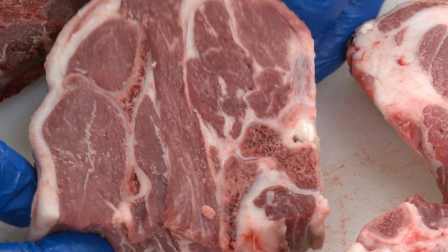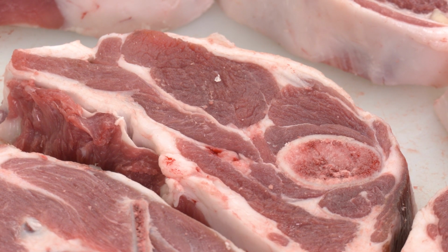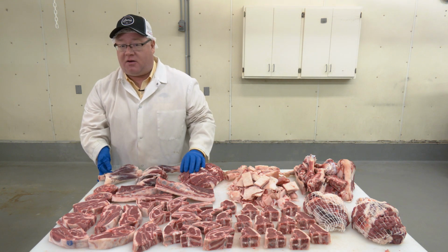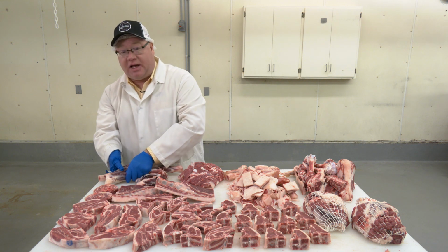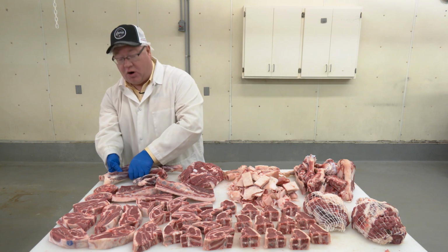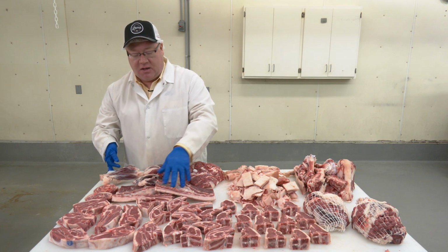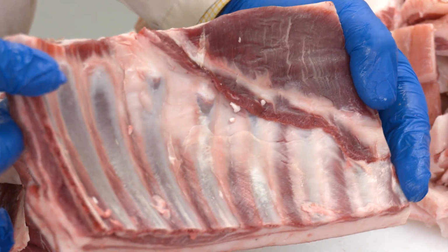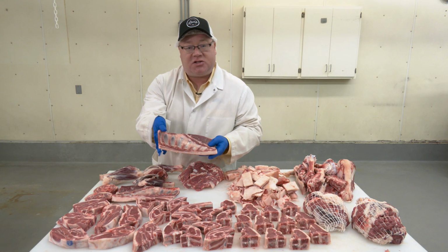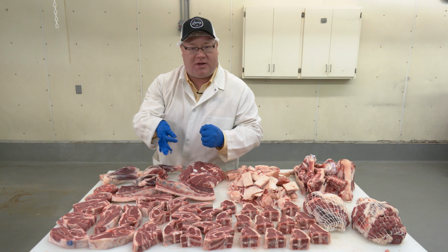We cut the shoulder to have a blade chop and arm chops, and depending on how you cut those, we took just 1 or 2 off of each corner of that shoulder and then boned out the rest of our shoulder that we did have. Still at the front side, we had our front shanks, and then also we have our rear shanks here at this part of the table. We have in the middle an example of what can be marketed as Denver ribs. This comes from the bottom side of our rack, and then you take the sternum off as well, and this can be a great option for slow cookery and be able to provide just something that's really wholesome at home.